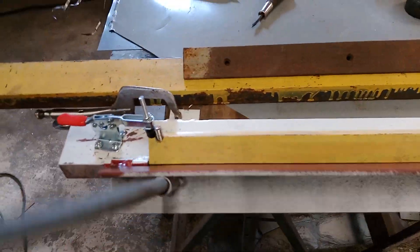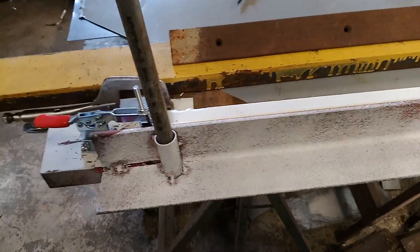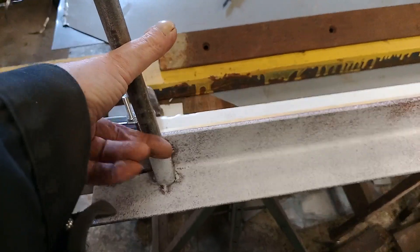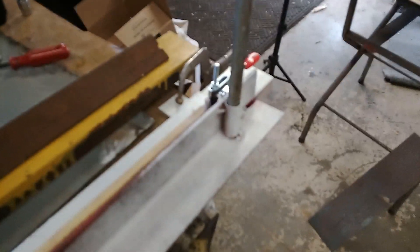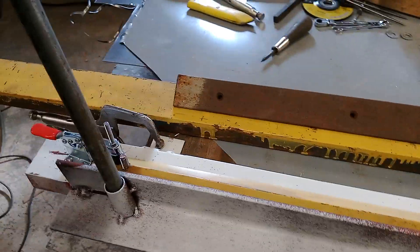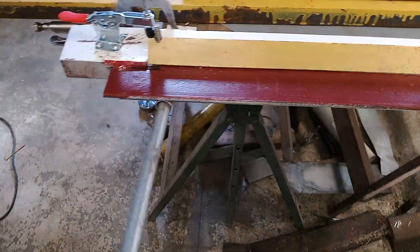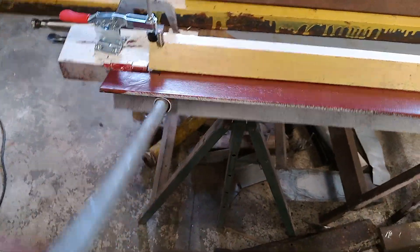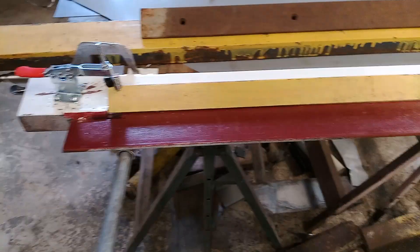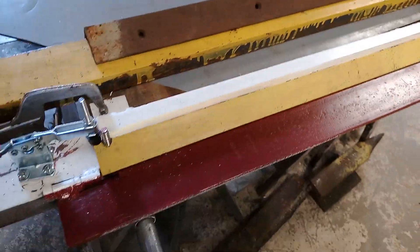What I did for my handles — just underneath here I had a piece of pipe. Welded a little chunk of pipe on here, another little chunk on the other end. Put another piece of pipe in there — just comes out, no problem. Stick it back in, do your job, away you go. And of course you've got to paint it really pretty.